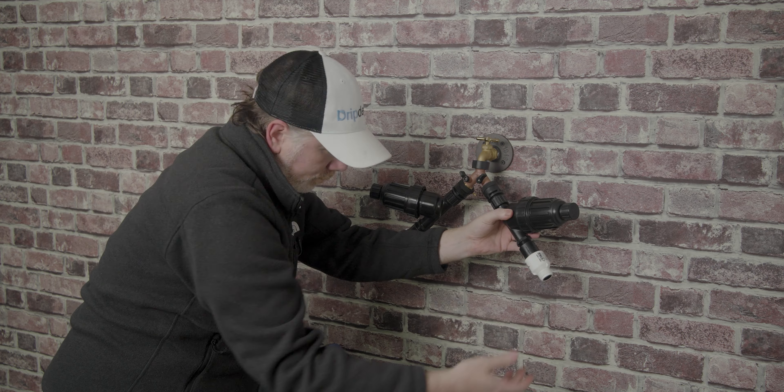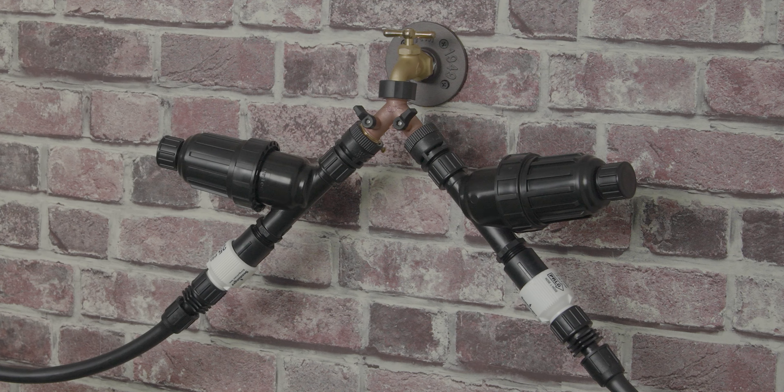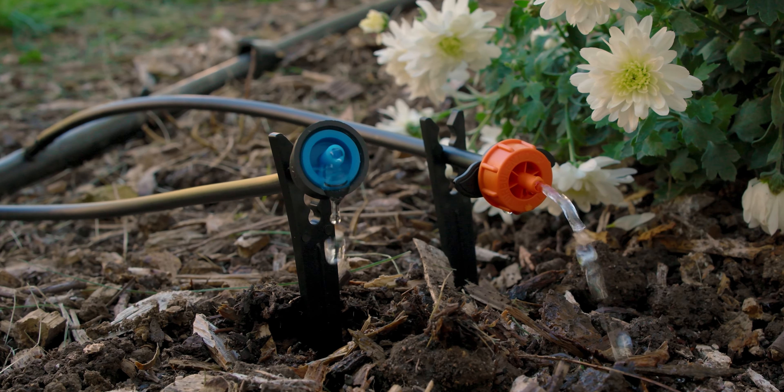Creating a multi-zone manual system can be as easy as using a faucet splitter. This one will create two zones. If you need more than two zones, there's a four-outlet manifold available that can do anywhere from one to four zones. If you don't need all four zones, you can use one of the outlets as a garden tap. Each outlet on the splitters can support a head assembly and a drip irrigation system. The four-outlet faucet manifold is often used for two to three zone drip systems with the last outlet or two being used for a garden hose or a simple garden tap.